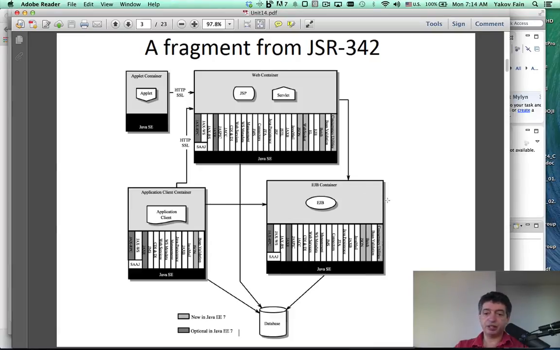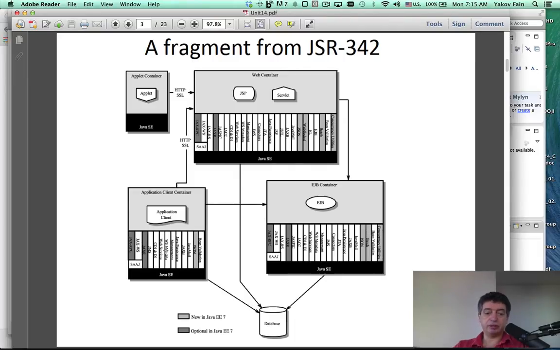Then they say you should have an EJB container. What's EJB? Enterprise Java Beans. And the container is where these beans live. You can write business logic in special classes that are called EJBs. So again, you have Java SE, and on top of that you have the EJB container, and this business tier is supposed to support all these other JSRs.